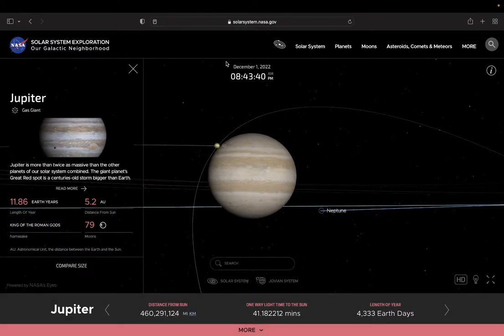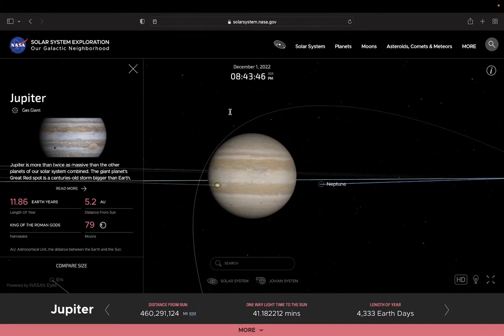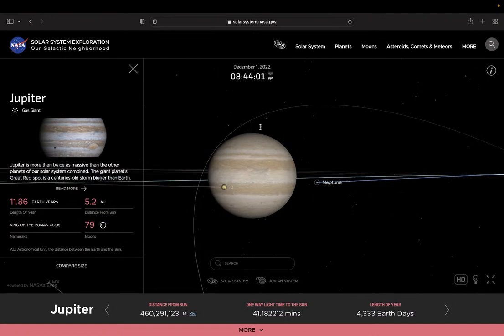This, again, if you don't have a planetarium and you're just curious, or you're on some other device, the only thing I'd say is that you have the flexibility to change the angle. I'm not sure that there's a way to default the angle to the view from Earth, because you can manipulate this, as you can see, it's just a click and drag. I'm just going to try to approximate where Io is based on the apps that we've been viewing. This is a real-time calculation, but it's an orbital. And of course you can see here, Neptune's probably in our field of view on our images. If we increased our exposure long enough, we could probably pick up Neptune.